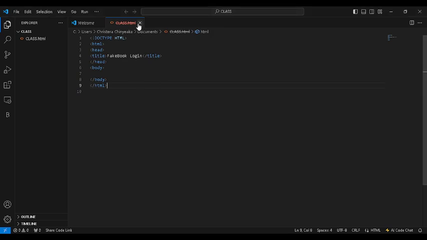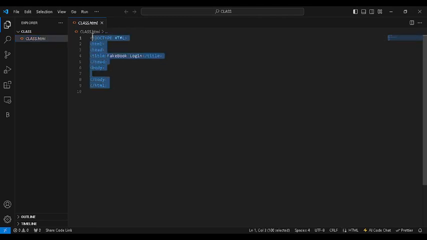Okay, let me open this from here. All right, this is the file here, and we just inputted the basic tags of the HTML. I'm going to clean this up. I've explained the use of all these tags in an earlier video. Just check below in my channel. You are going to see the video where I broke down all the HTML tags and their uses. So having said that, we have our HTML file.